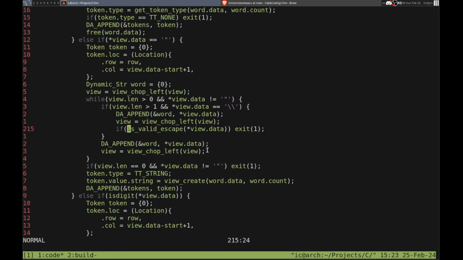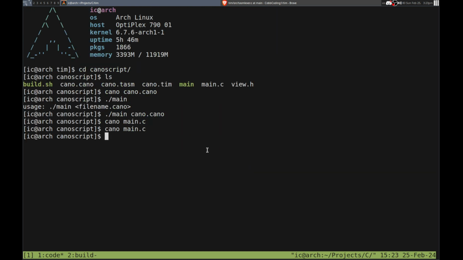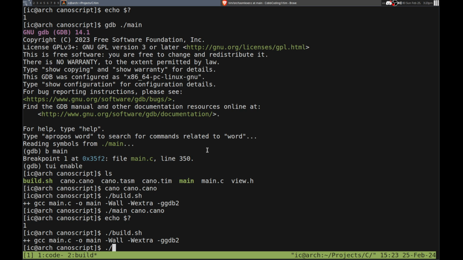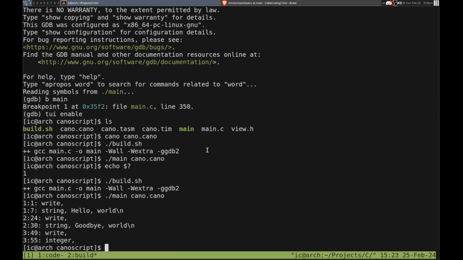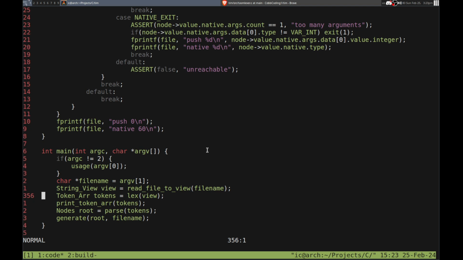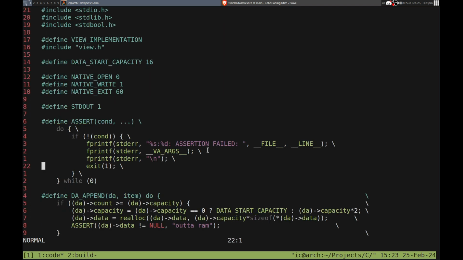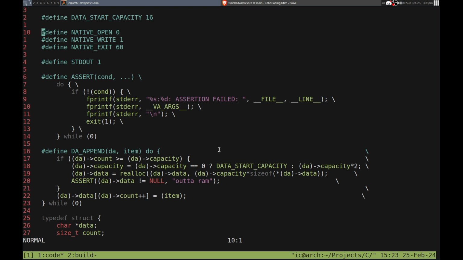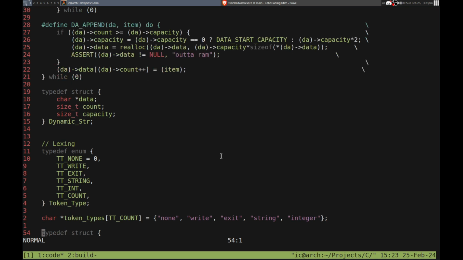Oh, shoot, because I need to do if not a valid state. That's why. Yeah, that makes sense, actually. There we go. Now it actually worked. Okay, so that was kind of stupid. Alright, yeah, so I'm gonna actually go everywhere we're just exiting and properly report the errors. I could make a macro for that, but let's see how it's gonna look.